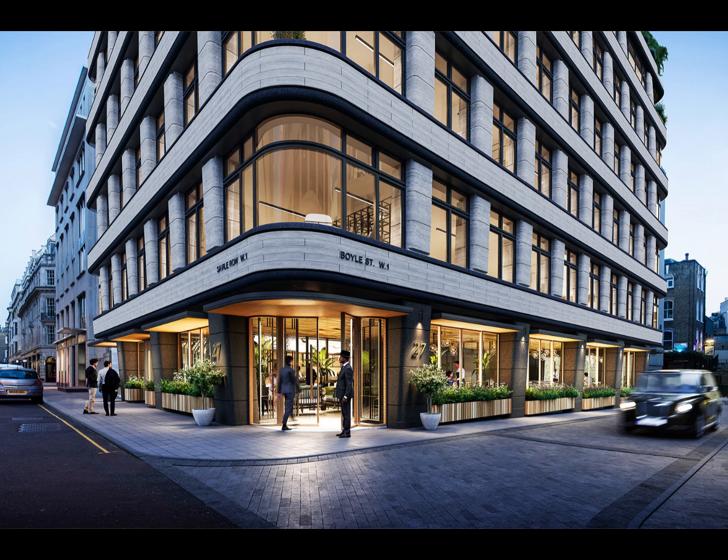They're targeting a BREEAM Excellent rating, which is basically like earning a gold star in sustainable building practices. Oh, wow. That's ambitious. What kind of things are they doing to achieve that? Well, they're talking about using recycled materials, achieving those stringent greenfield runoff rates, and maximizing green spaces wherever possible, like rooftop gardens and terraces. But get this, they're even committed to reusing a significant portion of the existing facade materials.